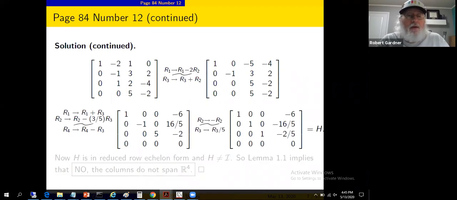Either that, or how about we, since this is the way it's typeset, use this 5 to eliminate this -5, this 5. Excellent. And I'll get some fractions. And I don't see a way to avoid this. We'll use this 5 to eliminate this 3. Okay, we'll have to do some 3/5 stuff. So we're going to get fractions. It looks like we're stuck with fractions in the end. Yeah, we're putting this in reduced row echelon form. If it's got fractions in it, there was no avoiding them. Well, at least we put them off near the end.